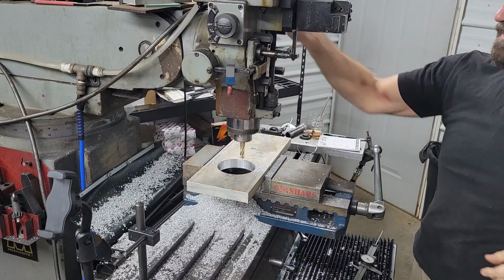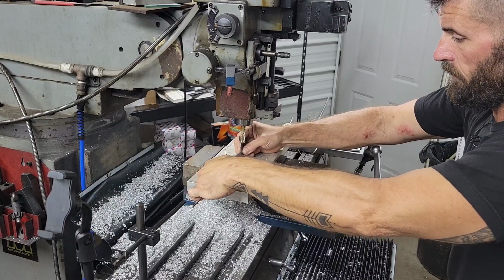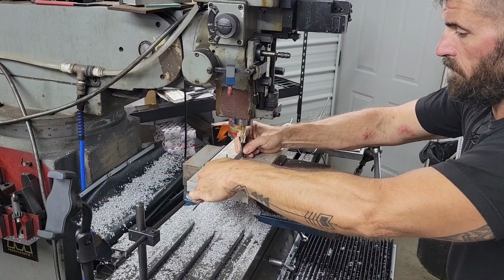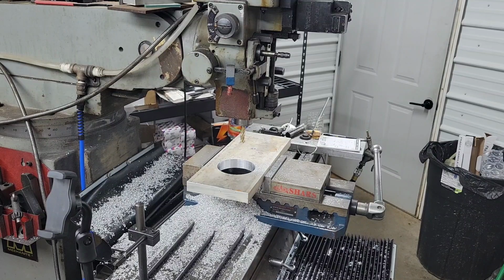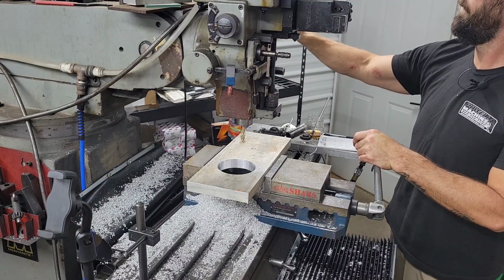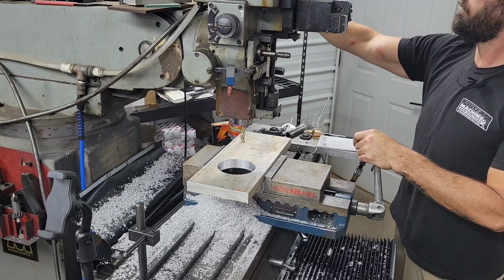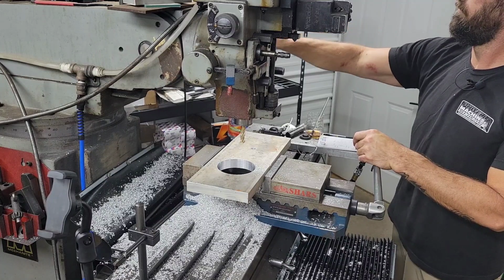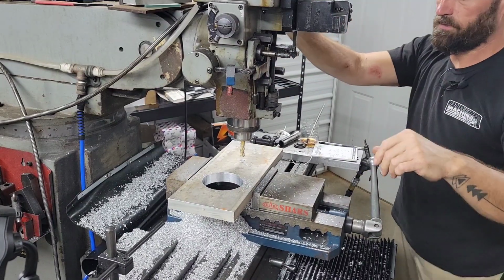All right, so we got that hole finished. We just measure it and make sure we're in the window. Yeah, it's like 85. Yep, that's about 15 thousandths clearance. So all I got to do now is just move the X in my program. And then we should be able to go right back at it. And this time we'll just go full depth the whole way.